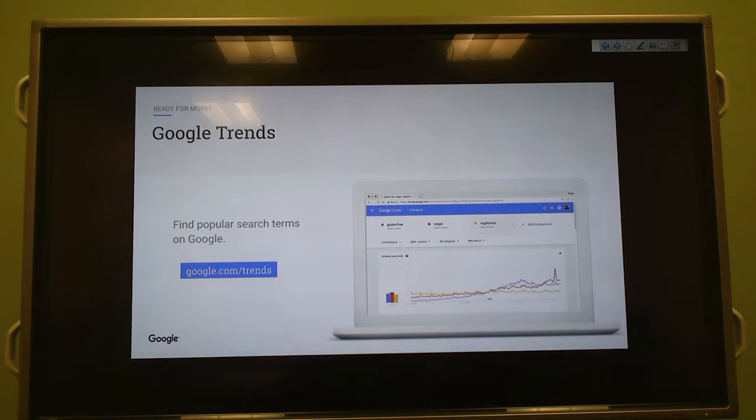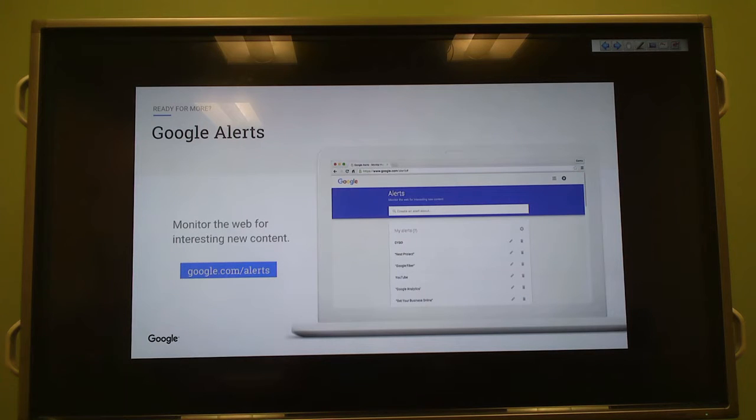Like if people search for gluten-free, or in this one, vegan, and then vegetarian, you can see where the trend goes up, and the red is vegan. So at the very end, that little triangle up here indicates that people are all of a sudden looking for vegan stuff. So anyway, Google Alerts.